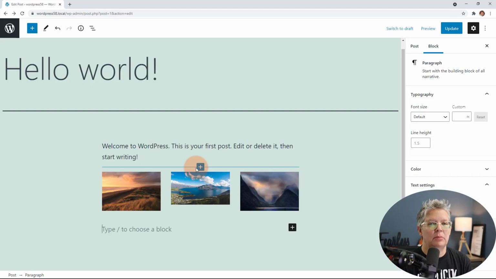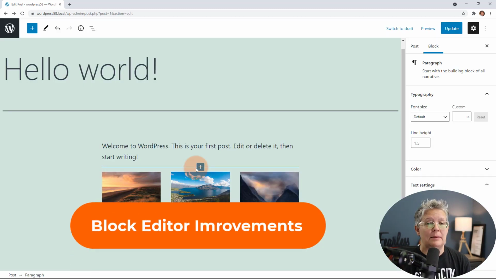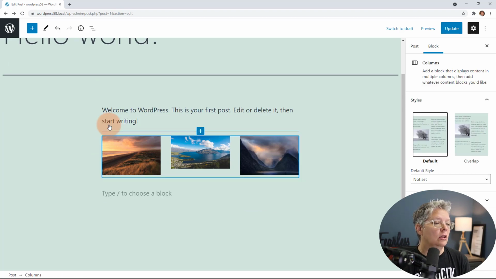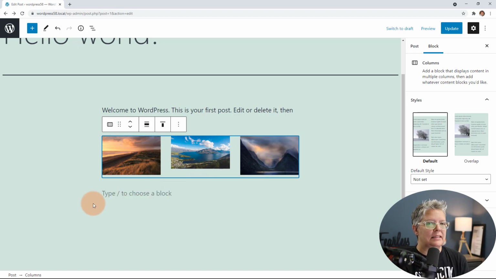Some of the block editor improvements are, for one, it makes it easier to select the parent group or the parent item of what you're working on. So for instance, if we're in this, then we can come up here, select Column, and now I am in the column. So now I can work with this column area a lot better. So it's allowing me to make selections on what I'm working on much easier.